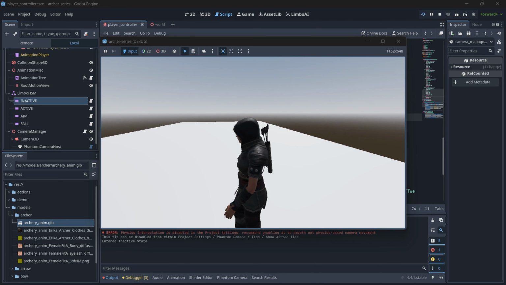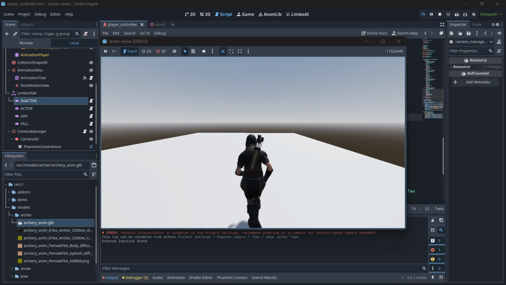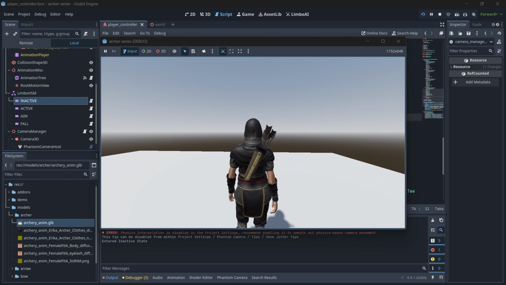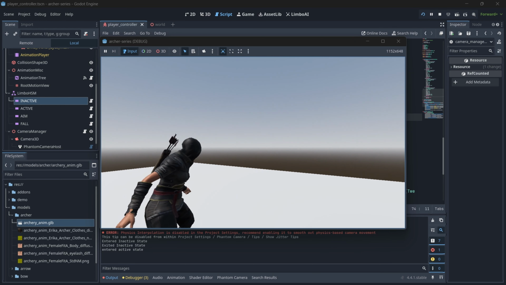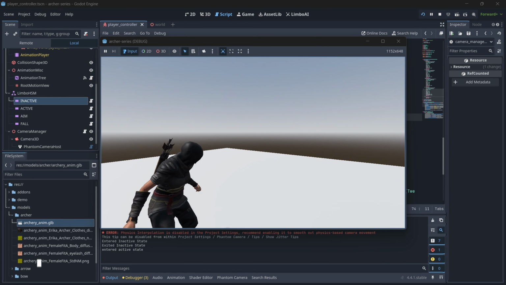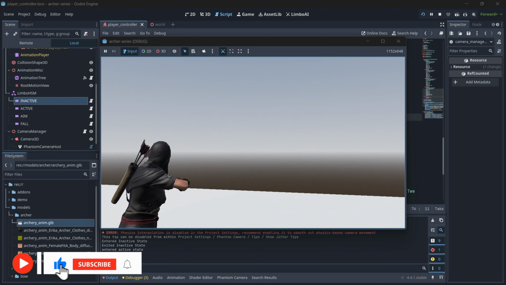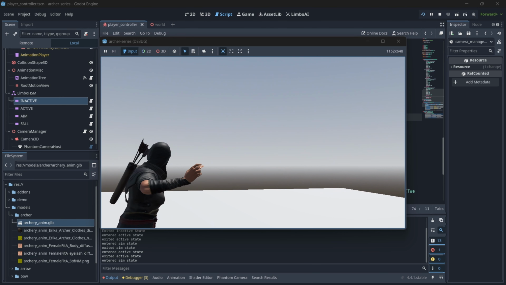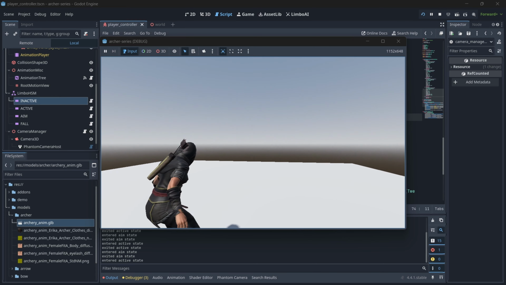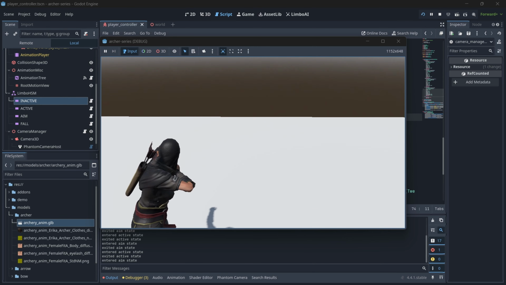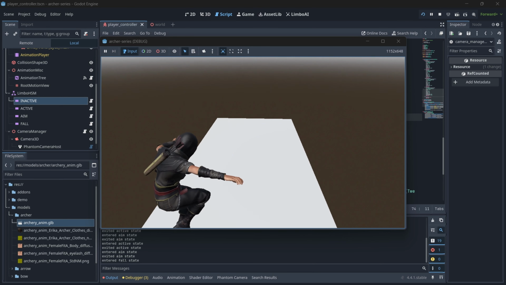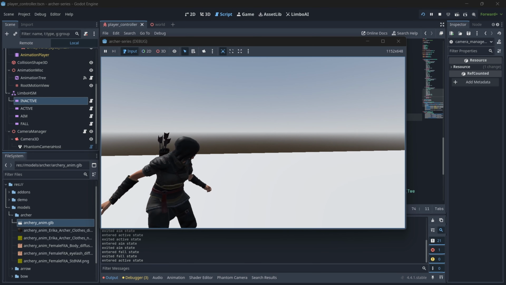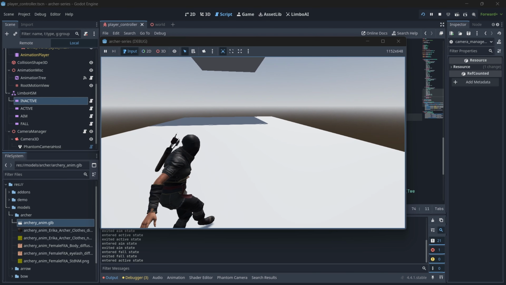And yes, whenever we try to run, the camera is going back from the player. And let's go to active. Yes, this is working great. And let's try to shoot the arrows, and you can see that the camera states are working fine. So whenever we fall again, we go back to the active state. That's fine. So everything is working as expected.